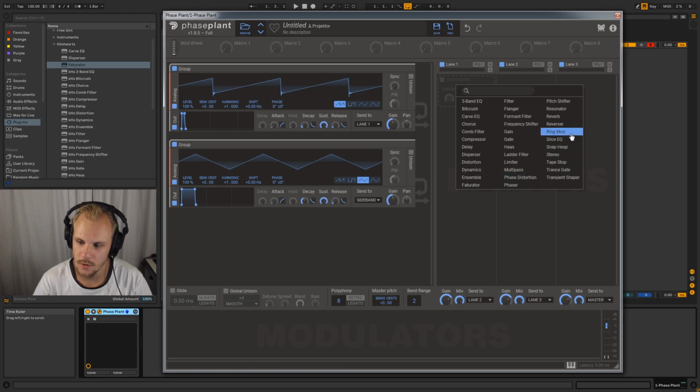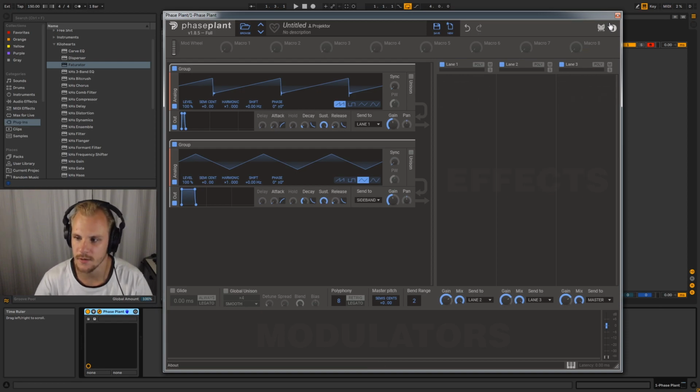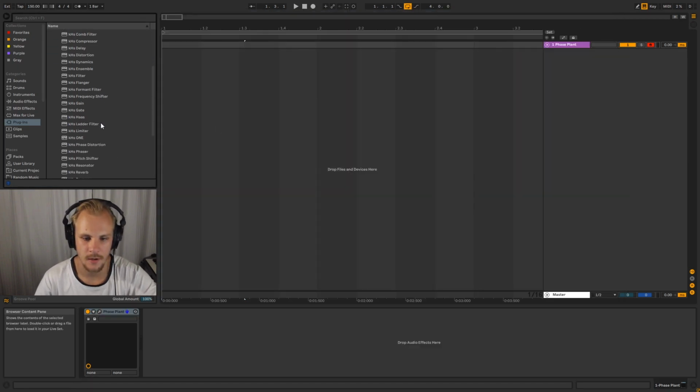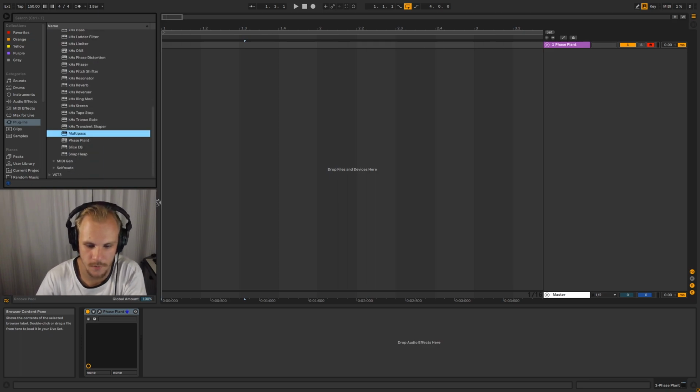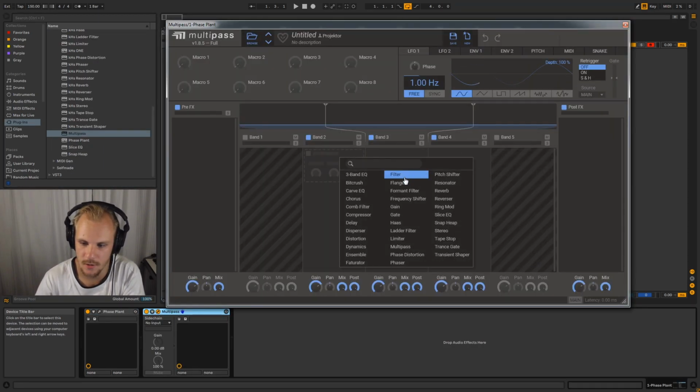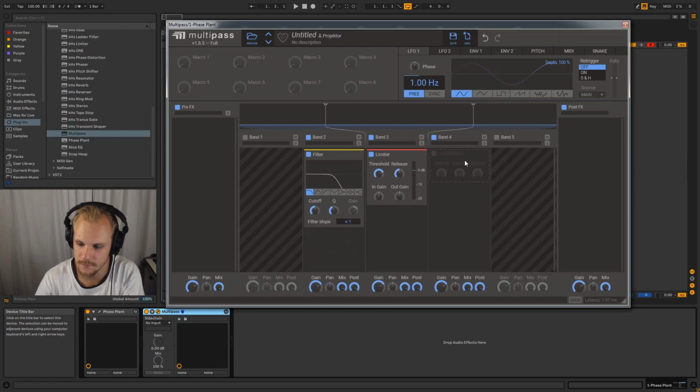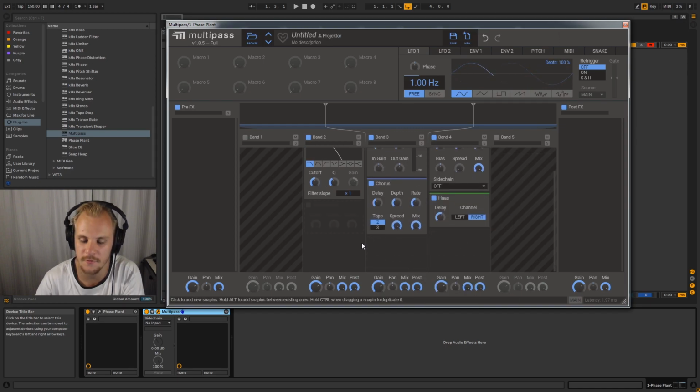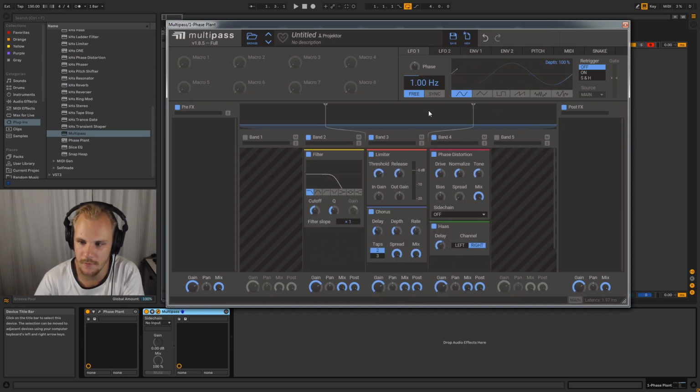Other than that, all the other effects are very, very basic. And that's kind of the power of the Kilohearts workflow. I've talked about this before in the very first one, where I talked a little bit about the host as well. What's really, really powerful about Phase Plant is that you can just open up everything everywhere. So let's open up a Multipass here as an example. I can just open up whatever I want in here. And you can see a whole bunch of different effects. I can just put it in there and kind of create my own little new effects. And then I can save that as a preset and just open that up.